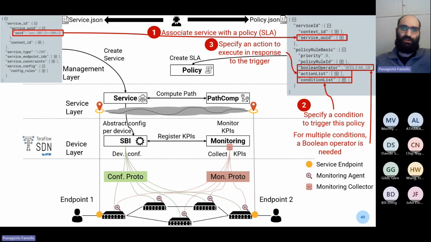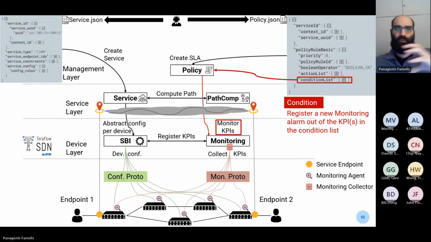So how does that work? It's basically that when a policy is registered to the policy component, that policy requests from the monitoring some KPIs to be monitored. And when something happens, for example, a threshold is passed or something like that, the monitor component throws an alarm to policy.